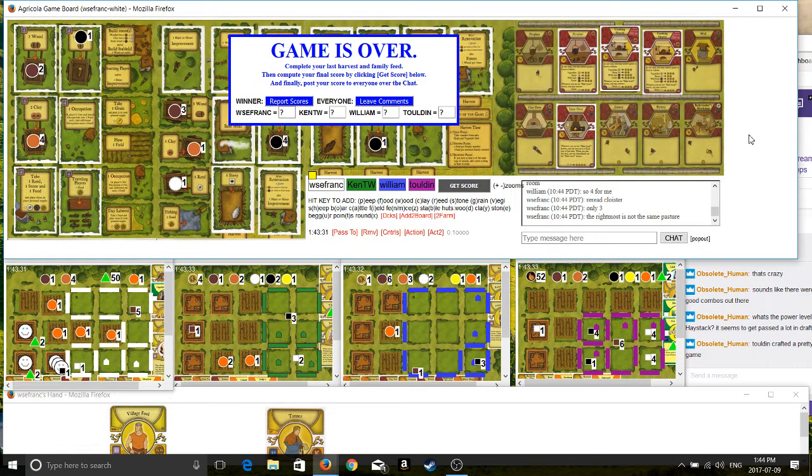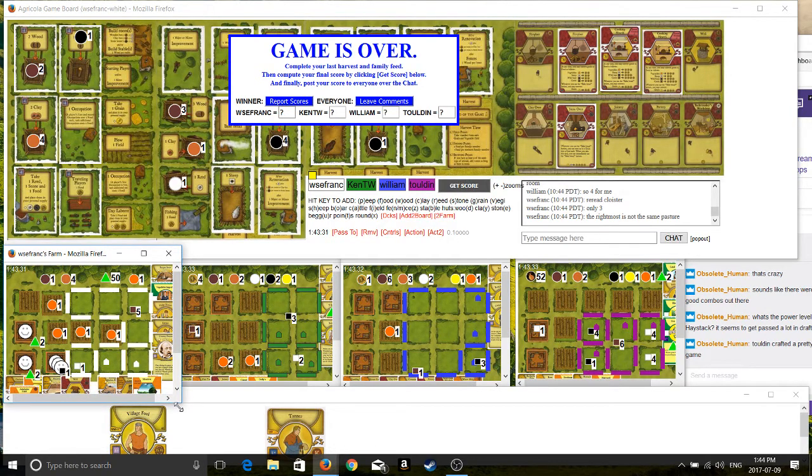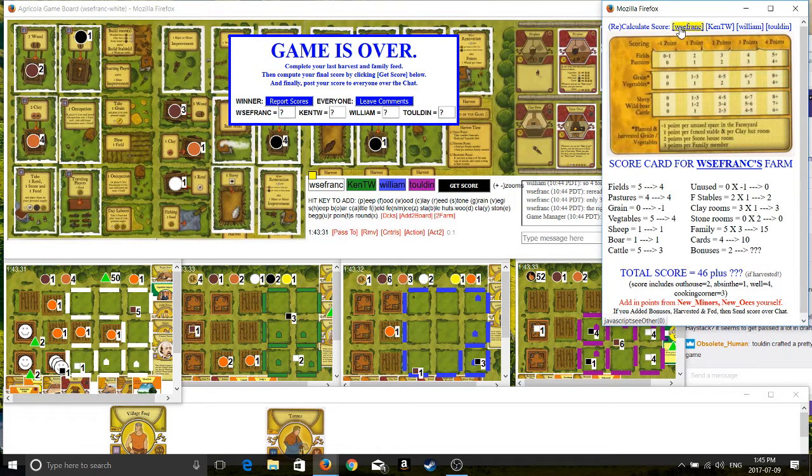So I managed 50. It's a good score, really good score. Honestly, if I grow one round earlier, that's the difference. Like it's another point or 2 points. That's okay. Very cool game. Yeah, I have a negative point from grain. Other than that, my improvements are pretty nice.